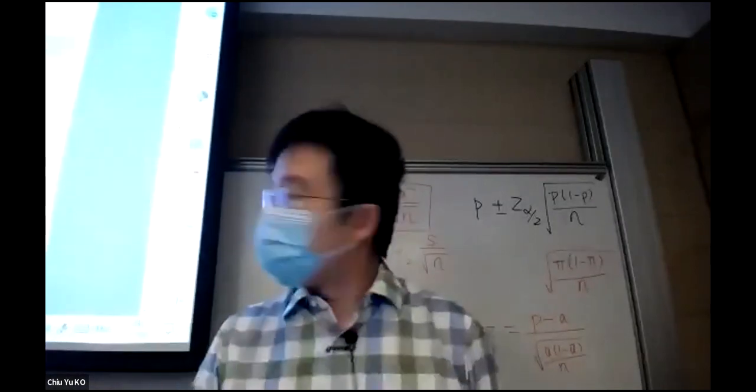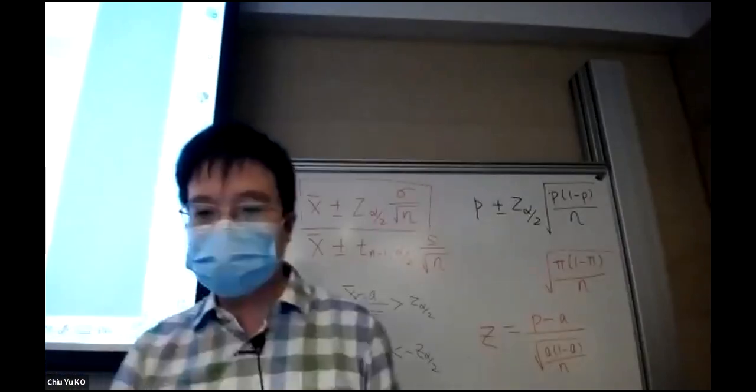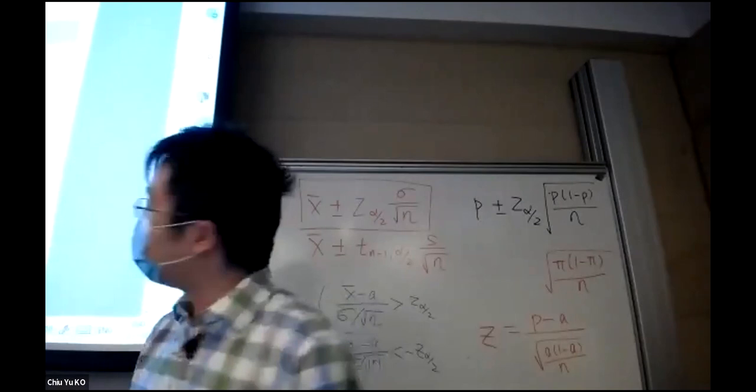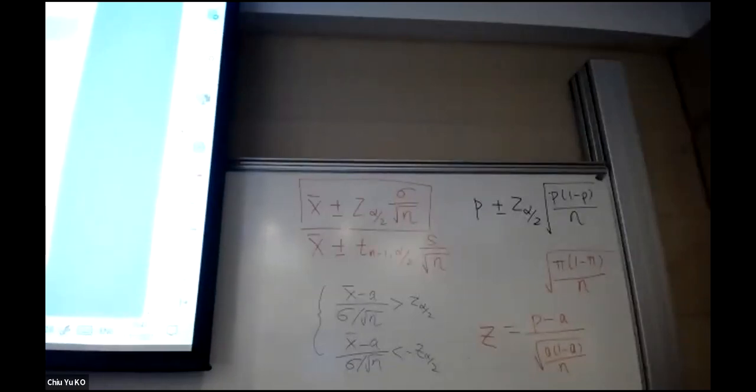So again, if it's two-sided, everything is the same, just no difference. The only exception is that we really need not know sigma. The reason is that sigma is s. You really need to do it because under the null, the variance is given by the proportion. If I say the population proportion is pi, you already know the variance. There's no idea of known variance or unknown variance.